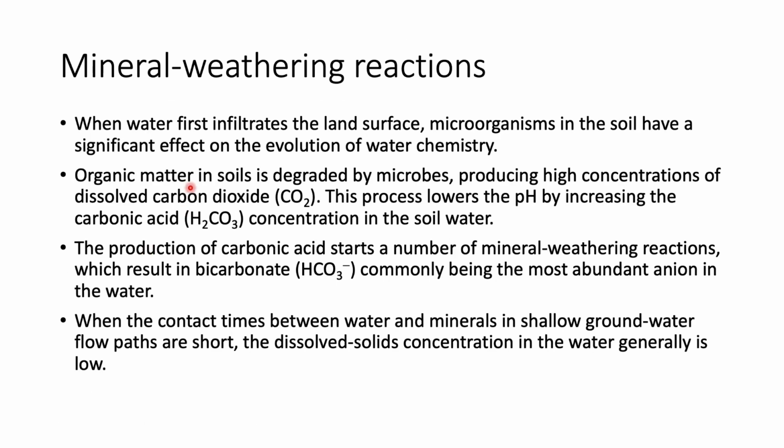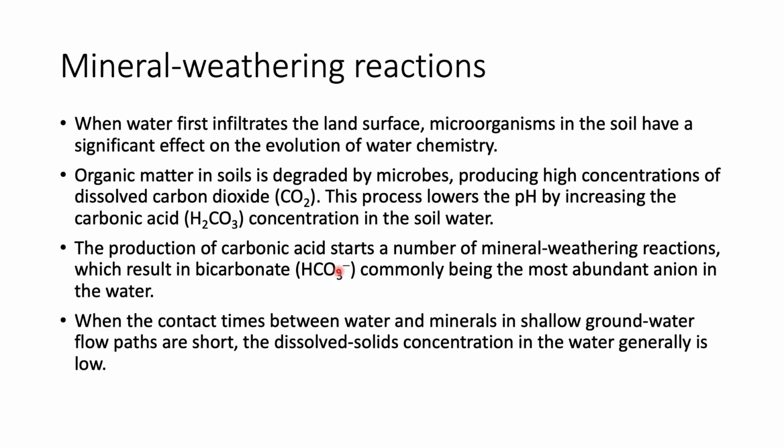So what are the various mineral weathering reactions? When water first infiltrates the land surface, microorganisms in the soil have a significant effect on the evolution of water chemistry. The organic matter in the soil is degraded by microbes, producing a high concentration of dissolved carbon dioxide. This process lowers the pH because it increases the carbonic acid in the water, and this also affects the soil water.